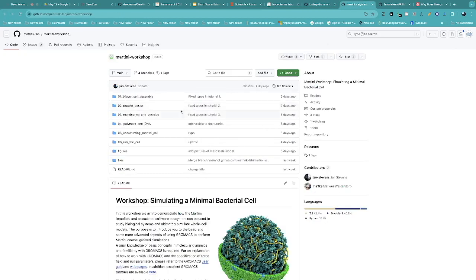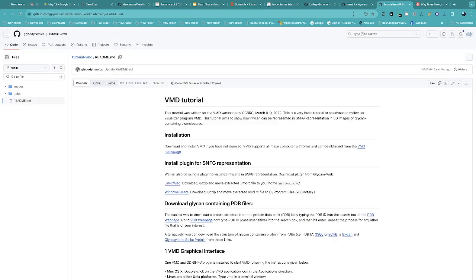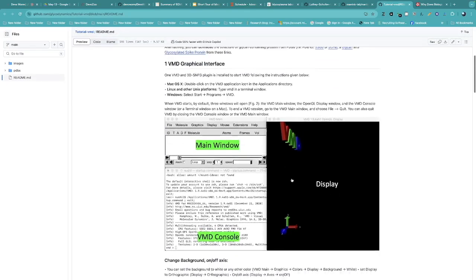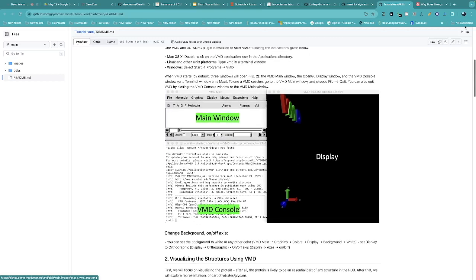There's also this. This is the GROMACS open source repository where they have a number of tutorials, and it kind of goes through how you would build these simulations, the kind of commands you'd use, but also the kind of processes you need to simulate. And then there's this VMD, which is the visualization tutorial. So this is a visualization program you can install. You can install these on your own computer or on a cluster, and you can do really interesting things with them.